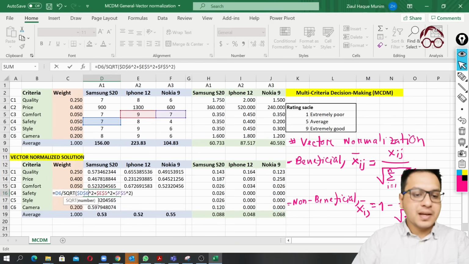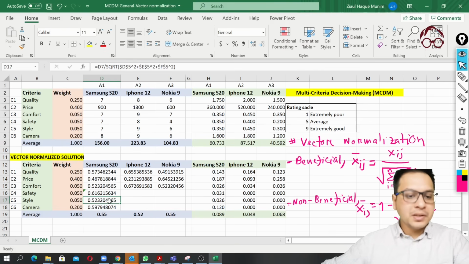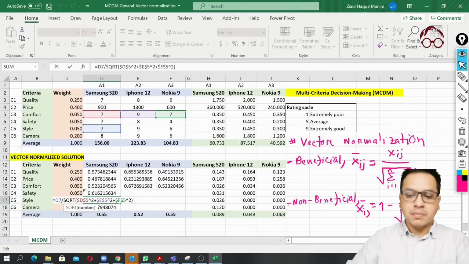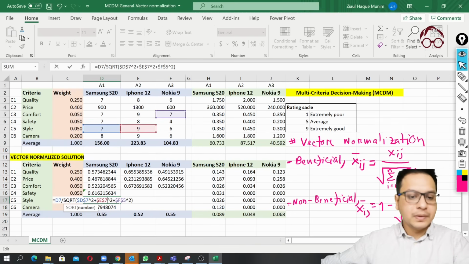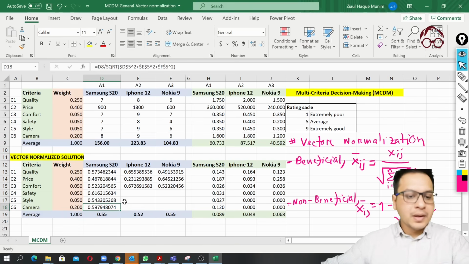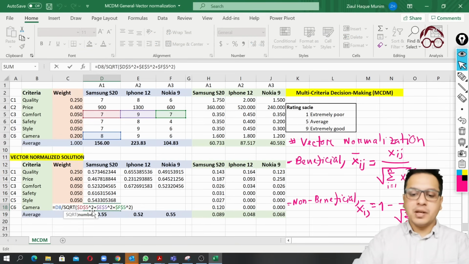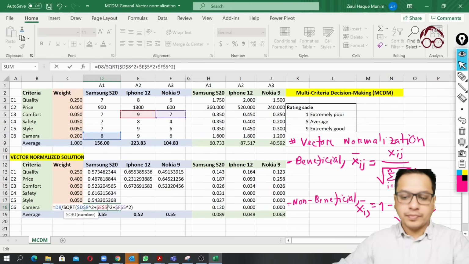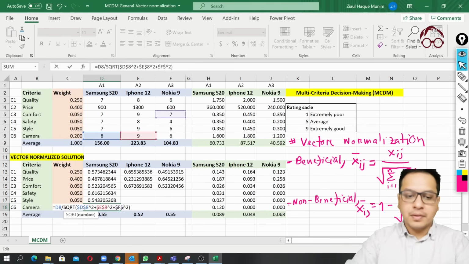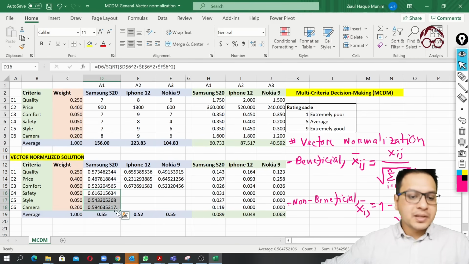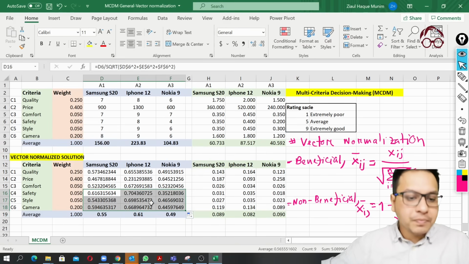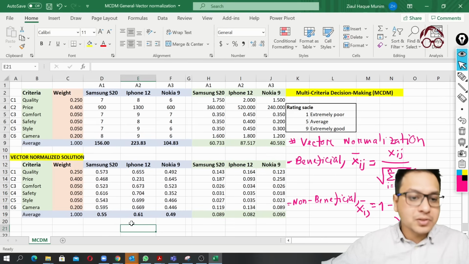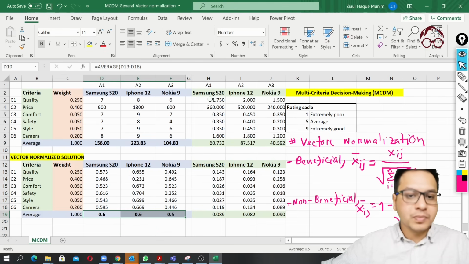I'm going to make it 6, and also this one should be also 6, and also this one should be also 6. Here it should be 7, right? The row numbers for the denominator, it should be 7. And here the row number for the denominator should be 8, right? And then I'm just going to select these 3 and drag it on the right side. And also I'm going to select all of them and reduce to 3 decimal points, because it looks nicer and easier for us to follow, right?